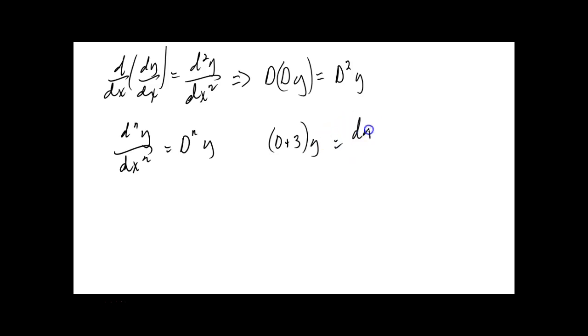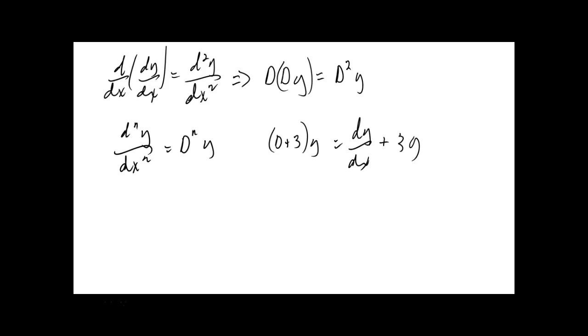That would be dy dx, assuming it's x, plus 3y. That's exactly what it means. D operating on y plus 3 operating on y. In other words, this is a little bizarre, but it's true. This is an operation on y. D is an operator. 3 is a number. So this is 3 times y. That is a times. Okay, this is an operator. So it's a little strange, but it's indeed what you would expect it would be.